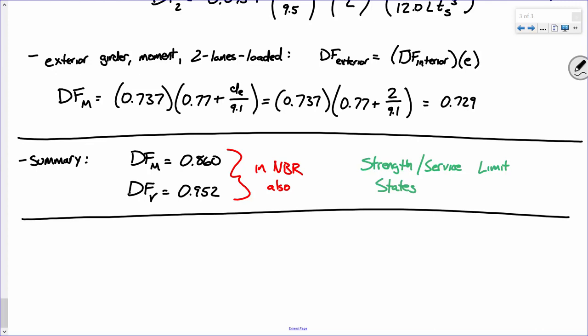We're going to do the fatigue distribution factors now, although we're not going to use them, but they're very simple. All right, everybody good? Okay. All right. So fatigue. Here's how fatigue works. When you do a fatigue limit state assessment, you are doing it based on a single truck. Just one truck, okay?